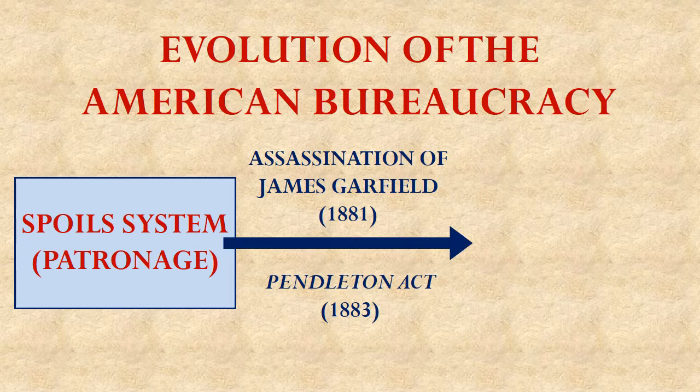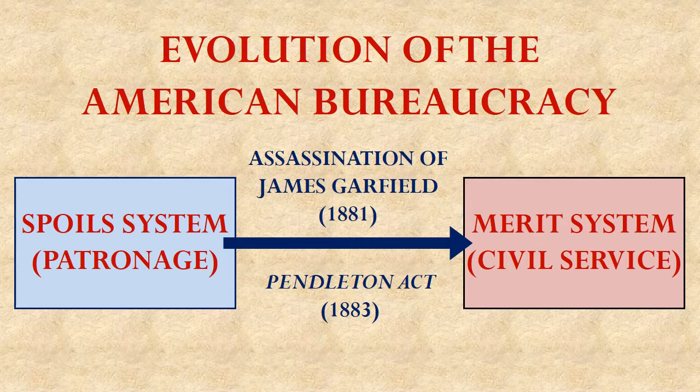What it did was it instead transformed the way that we select people to serve in the executive branch into what's become known as the merit system. Well, what is the merit system? Well, it's run by a group in the government called the Civil Service, and they're the ones who pick people for these jobs now, not the president. Now, there are exceptions to this. The president still gets to personally appoint a few people at the top of the bureaucracy, like the cabinet members, for example. But the lower level of the bureaucracy, the president's no longer involved in the choosing. Instead, the civil service does it through the merit system.